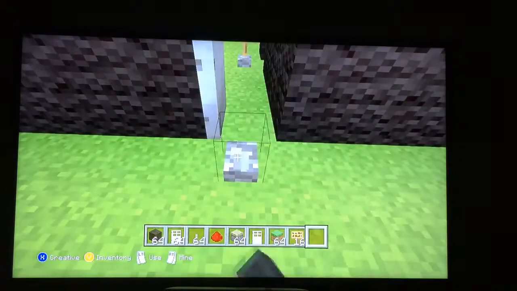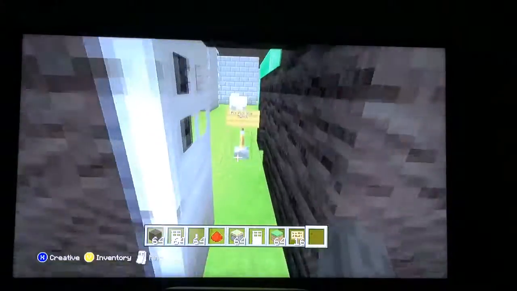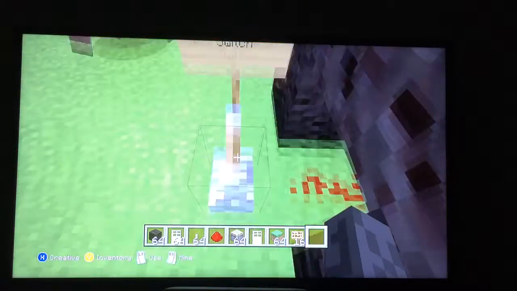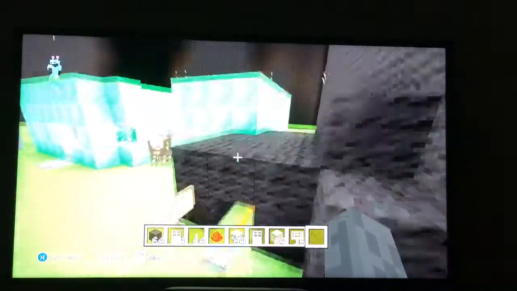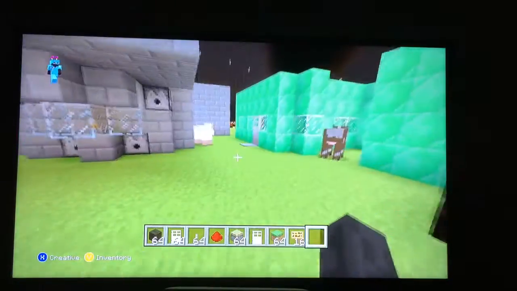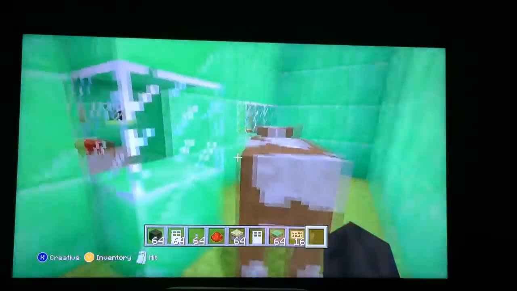So basically, this is what I have right now. You just open up the game, and since the new update, there's that sound with the door. It's so cool. And then it says, please flick this switch. So you flick it, and then that closes up. And then I have some stuff all around the redstone. And then this is the alien ship, basically.